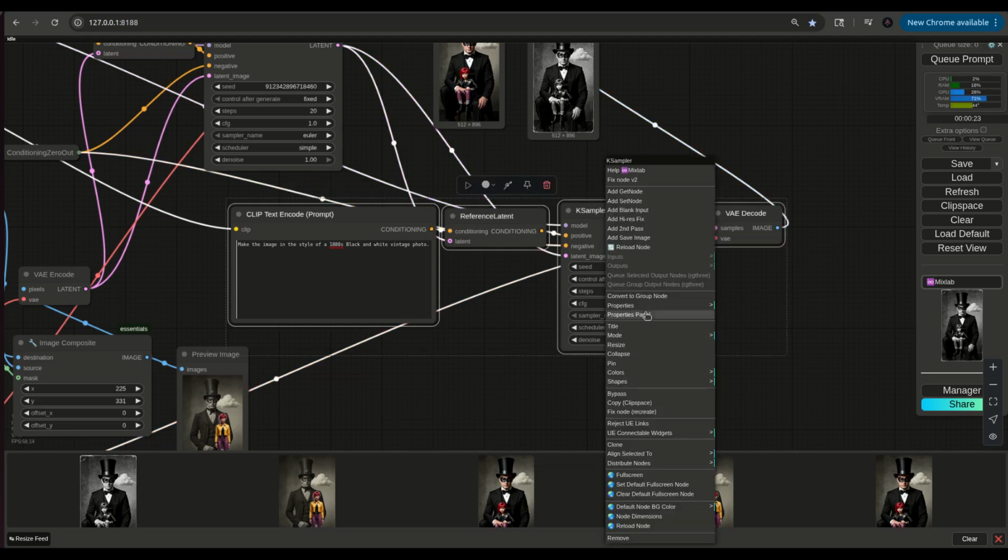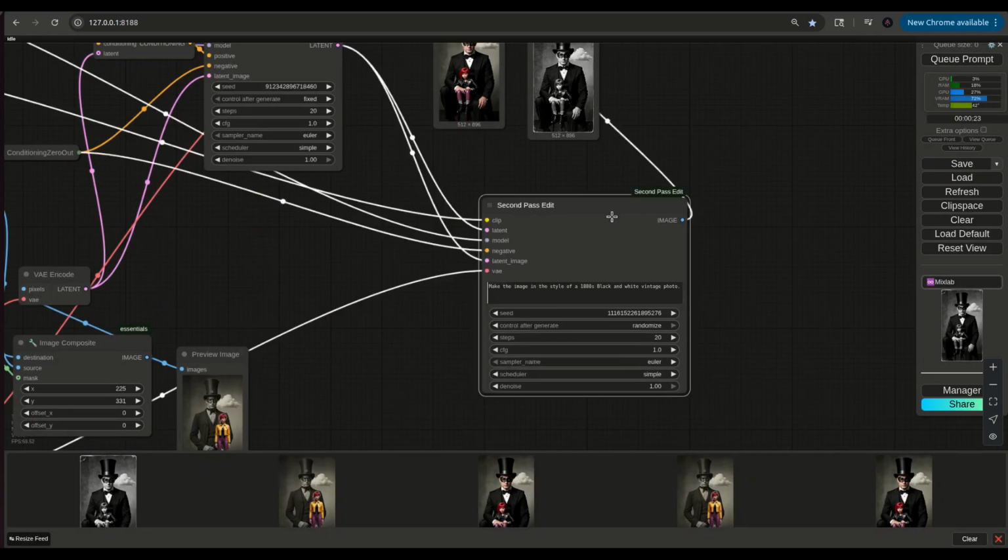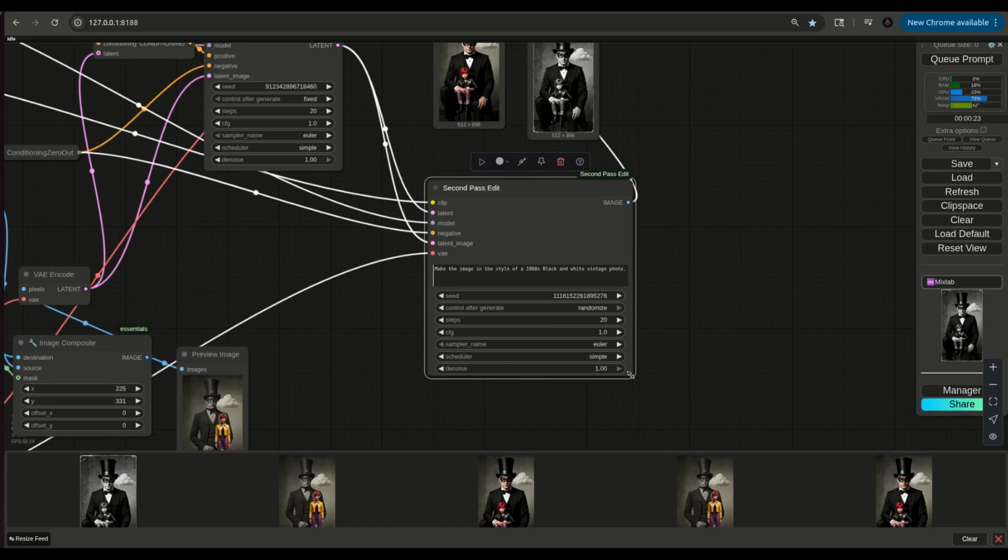I talked about this in the live stream at the very end, and it's crazy that they actually released it doing the same thing, where they converted this to a group node, the second pass edit, so it's not as ugly to look at.